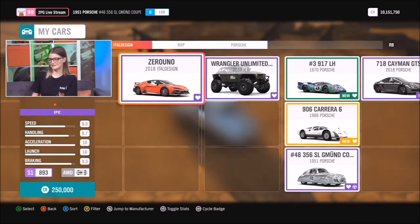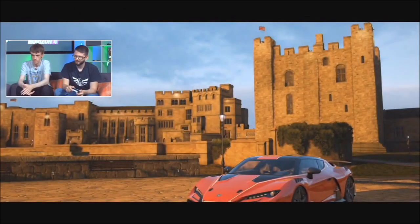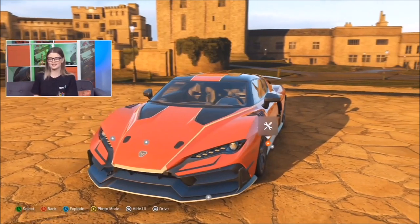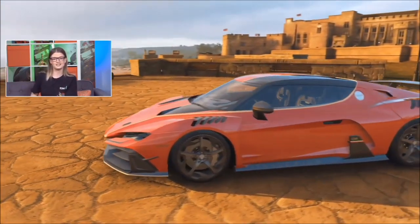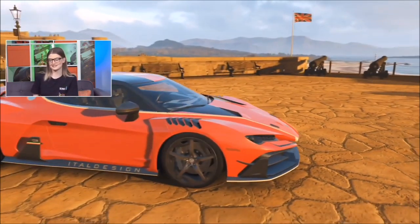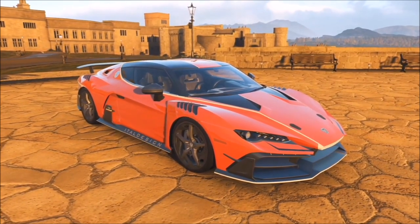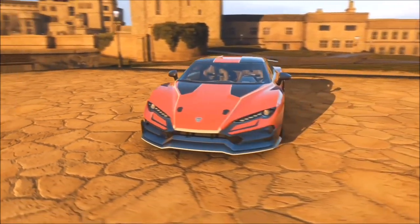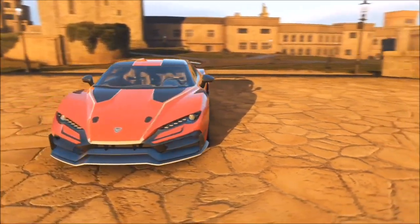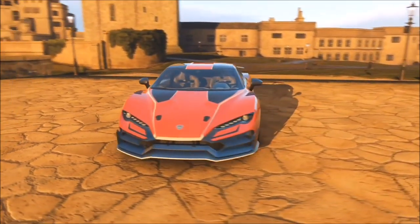A lot of people were asking about the designer names on the board, and also the pasta clue - weirdly enough it all relates back to Italy. That's what led to this car, alongside the zero-plus-one quick maths clue. Many people guessed it, though some were skeptical about the pasta since we used it as a red herring before. This time it was relevant - it's Italdesign, a design house that does product and automotive designs. They're a subsidiary of Lamborghini.